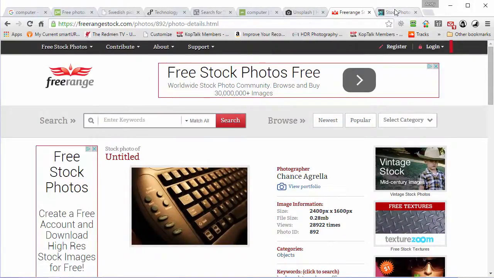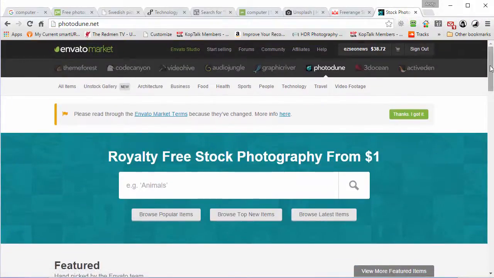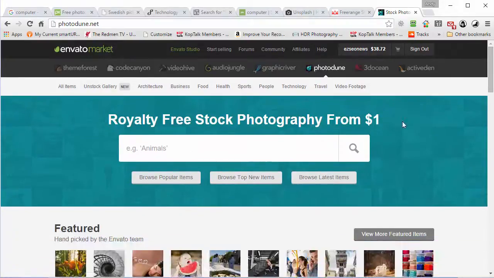There's just one paid site I want to show you, because this is the site that I go to if I can't find an image on one of the free sites. And sometimes I'll even go here just to see what the PhotoDune website has and see if they're actually better than some of the free, because these images start at $1 per image. And I don't mind paying a dollar per image. If I'm doing an article, I might put a couple of images in, and a couple of dollars per article is not a great outlay.